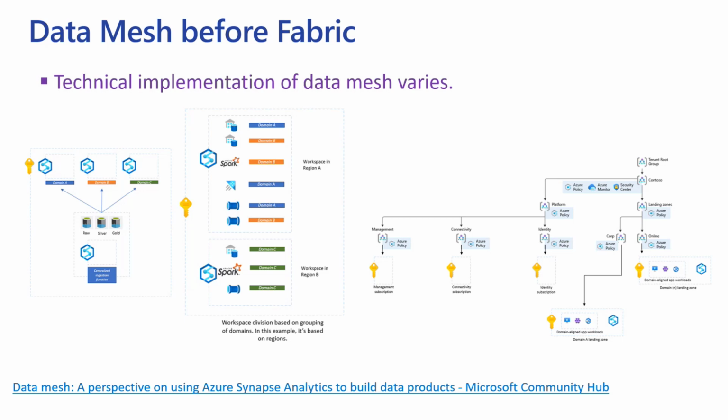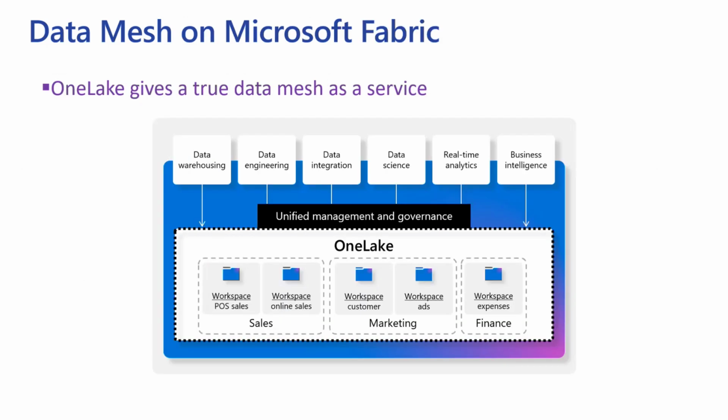if you are planning to use data mesh on Azure Synapse. But how does that actually work on Fabric, how did it change the game? Overall, OneLake gives us true data mesh as a service. Why? Because we can create different workspaces for different organizations or data domains within our Fabric tenant that are going to have a serverless approach, using different workloads and engines to process the data as they need.